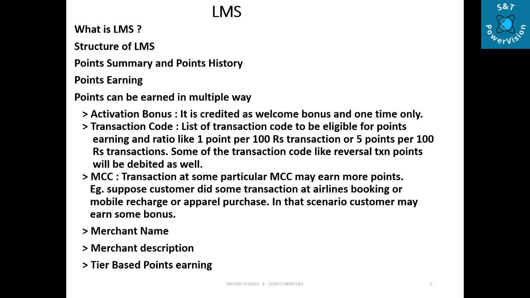That is called points earning on every transaction code which is eligible to earn points. In the same way, suppose you did a reversal of those transactions. Take an example: you did some shopping on Amazon, you placed an order and received it. Suppose you don't like the product, you return it, and the same amount will be refunded to your account. For those refunded amounts there will be a certain transaction code. For those reversals, the same points which you earned will be debited. That is called point reversal.